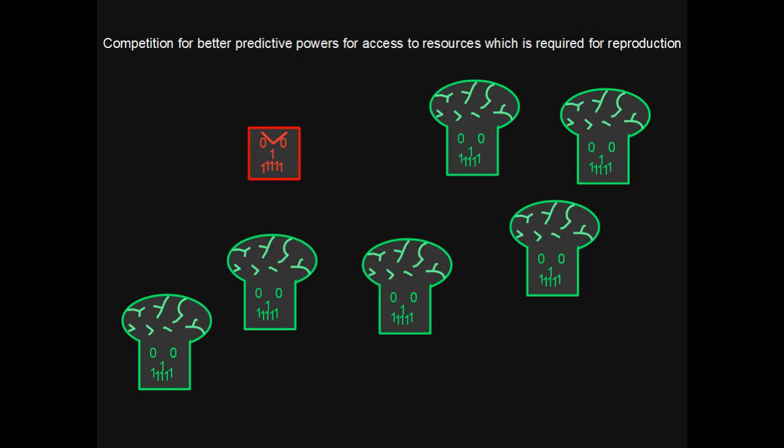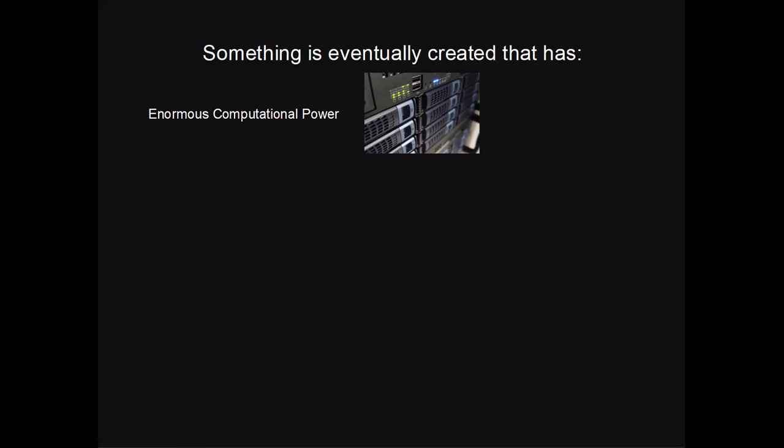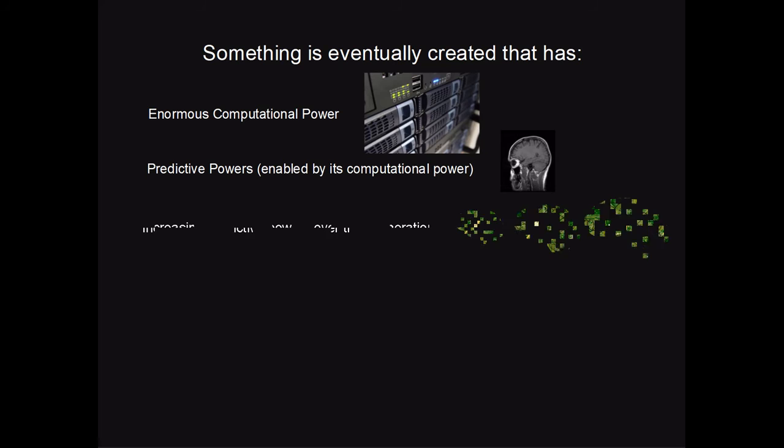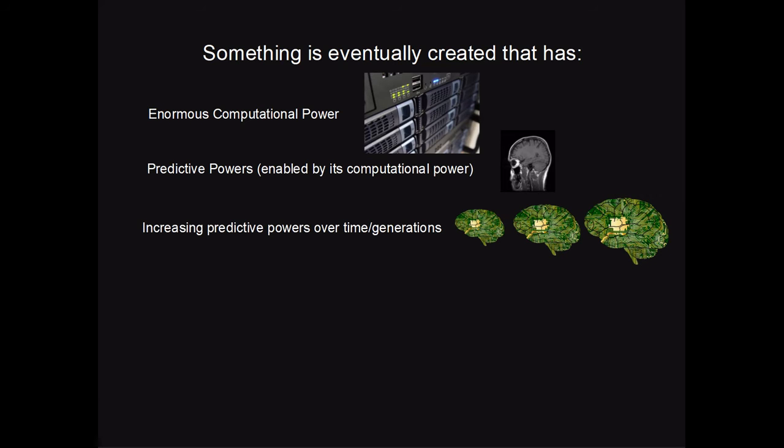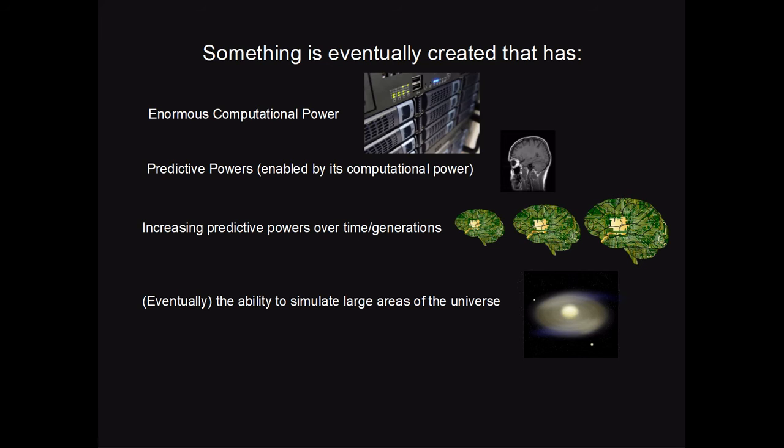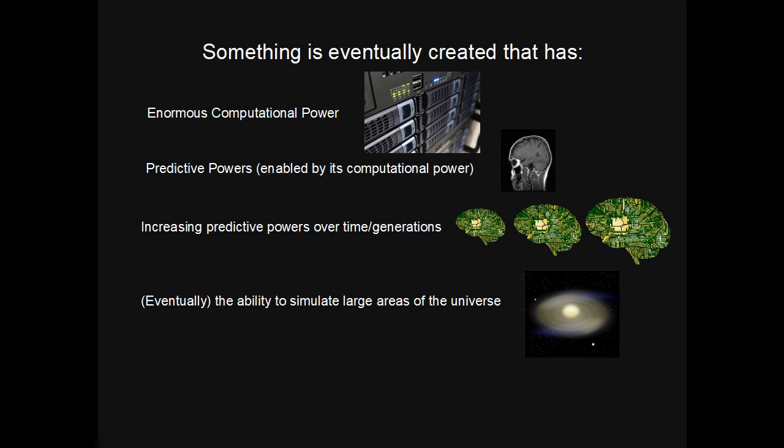So in summary, if the universe was selected for in order to reproduce recursive simulations of itself, it would end up producing something that would have enormous computational power because of the reproductive advantages enabled by the reliable laws of physics, give itself an advantage by producing simulations that accurately replicate the environment and actions of other competitors for predictive powers, compete to produce the most accurate representations of the environment and competitors' actions, leading to increases in complexity and accuracy over time and/or generations, and is eventually able to simulate at least part of the universe it was in near perfectly, creating more sentience through the loop of simulations it created.